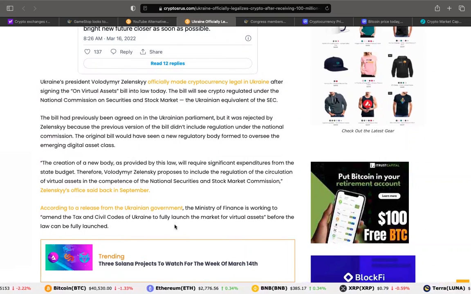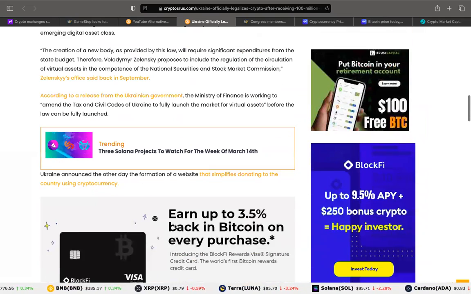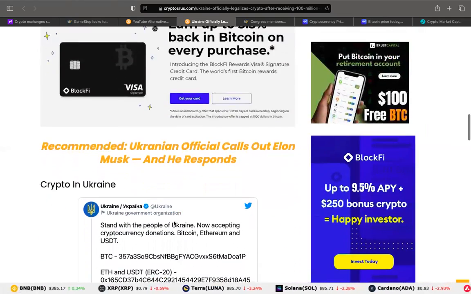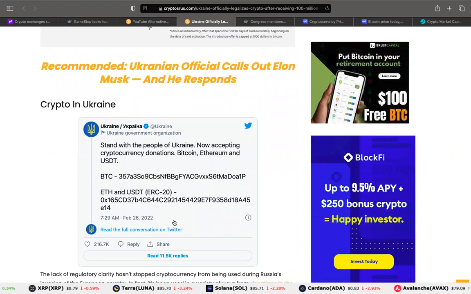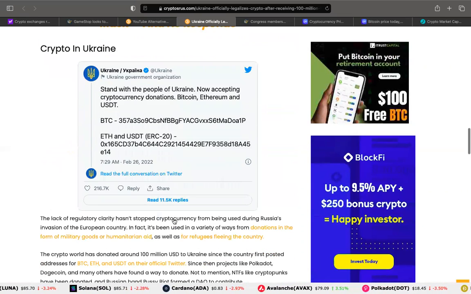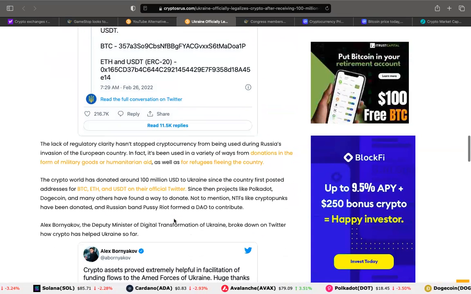We want some clarity, some healthy regulation, I think, before it becomes official, before all these other kinds of sources of money can jump into it. So definitely bullish for crypto, bullish for Ukraine. Hopefully they continue to see donations and support through cryptocurrency, through the uncorruptible money, because it's kind of the only thing they can really accept right now. Well, it's kind of the best in this situation.